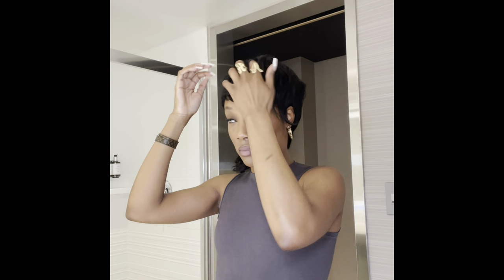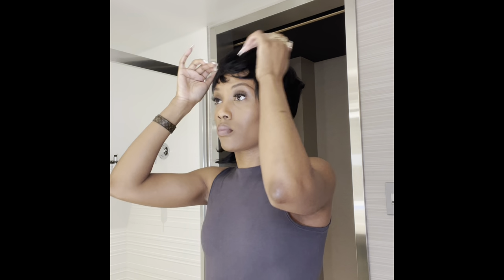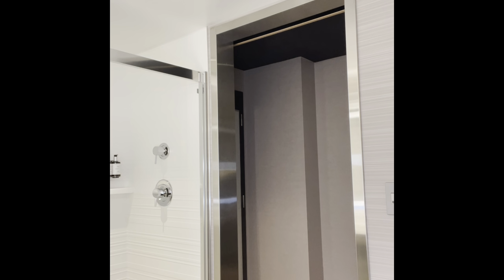This wig that I have on is an ultra wig pop wig in the color one, jet black. It was under $30 on Amazon. I will have it linked below. Please go get this wig. Yes, I did style it in my own way. I styled it, cut it, laid it down with styling foam, curled it with flat irons, probably like a 1-inch flat iron. Girl, I'm gonna go show you the package right now. Go get this wig. I'm buying another one as we speak, girl, from Amazon.